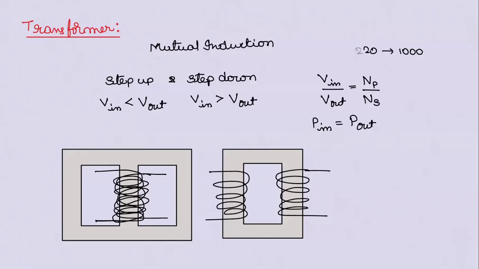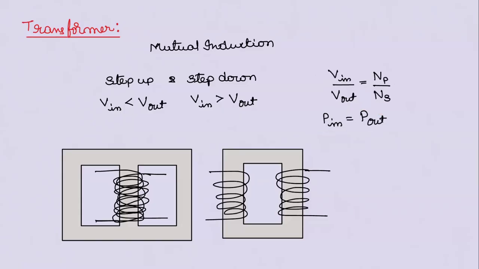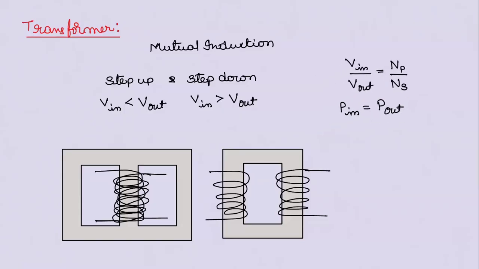In reality, having a transformer with power in equal to power out is impossible. Some losses will be there in the transformer. So there is something called efficiency. Efficiency means, you know very well, output by input. So I can say like this: P in into efficiency is equal to P out. If there is a transformer of efficiency 0.9, then you can use 0.9. You can deal with it. Actually, importance wise very less. But if it is given, it's given, that's it.